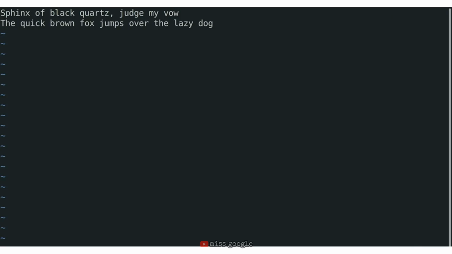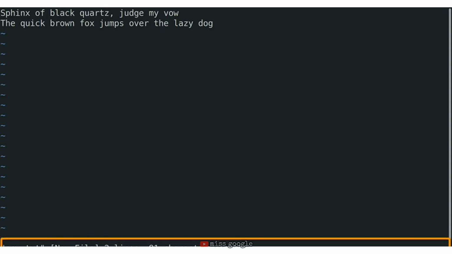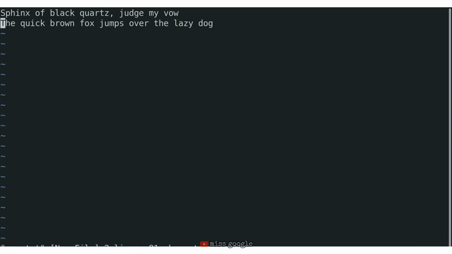There are other insert modes, such as lowercase o to open up a new line after the current line. Once we're done editing the text, we'll want to save it. To do that, I'll press escape to get into command mode, and then type :w space new.txt to save the file and to name it new.txt. I can see that Vim has written 2 lines and 81 characters. Now that I have a file saved, I can make changes and save them with just escape :w.